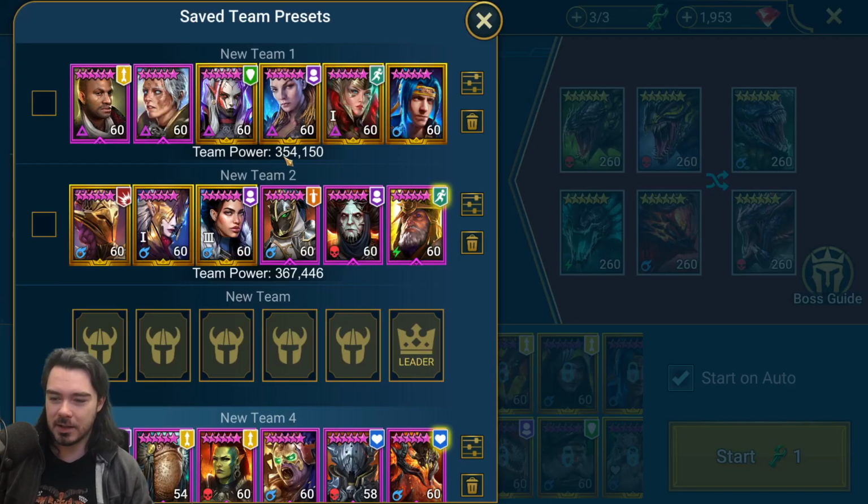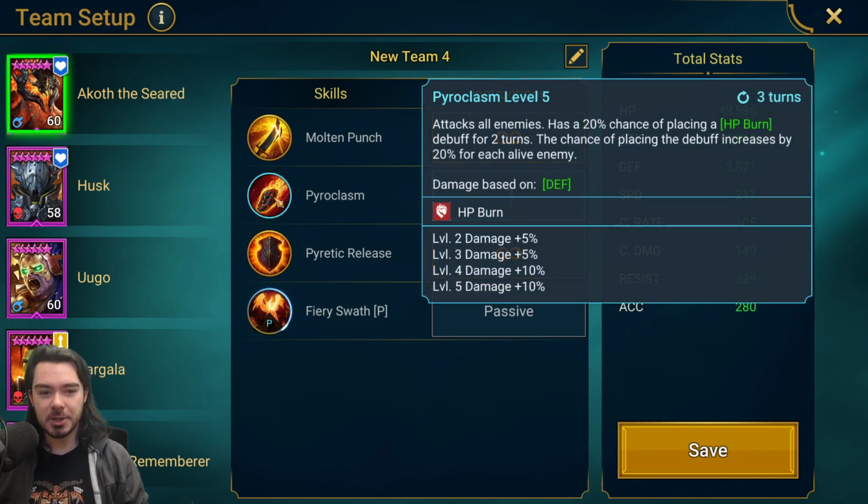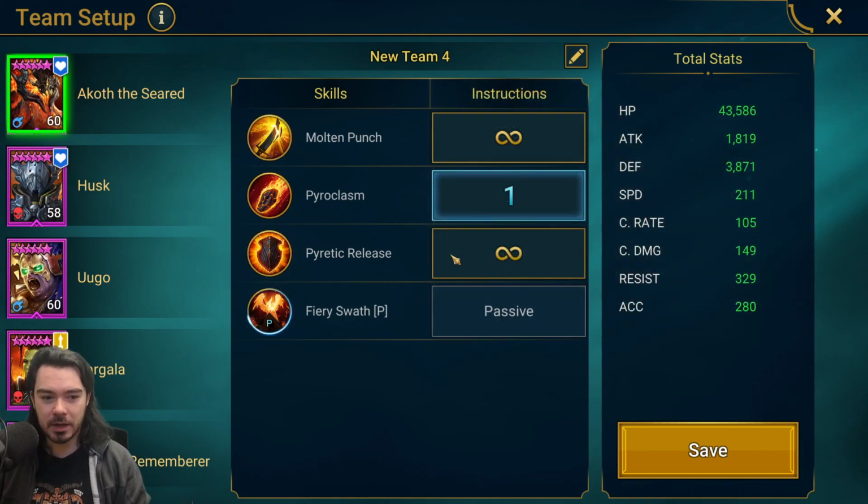Let me show you the team, and this is probably a better way to display it. Ignore those top teams. They're from the previous rotation, first rotation. Let's go down in order, actually. And we'll return to Aox in a second. But Akoth is in there. Akoth is bringing us AoE HP burn on a 3-turn cooldown. He also brings us a bit of a shield to help us stay alive, which is nice. His A1 can place decreased crit rate.